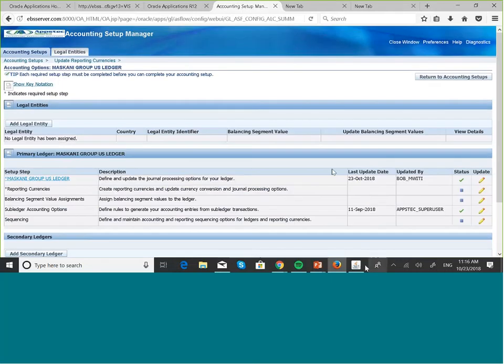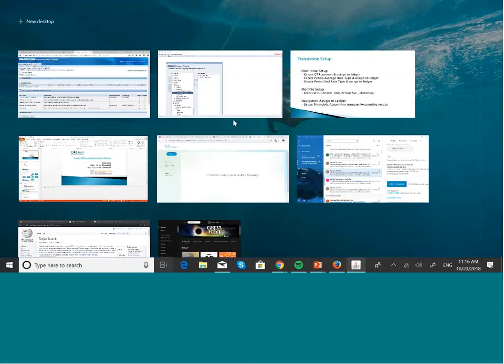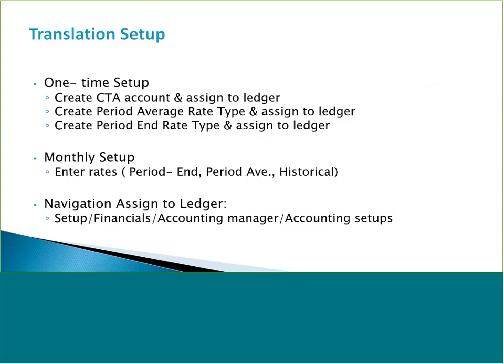All right. So let's go back to our slides. So we have completed the one-time setup. So in order to do translation, what do we need to do? We need to enter rates for each of the three types of rates.